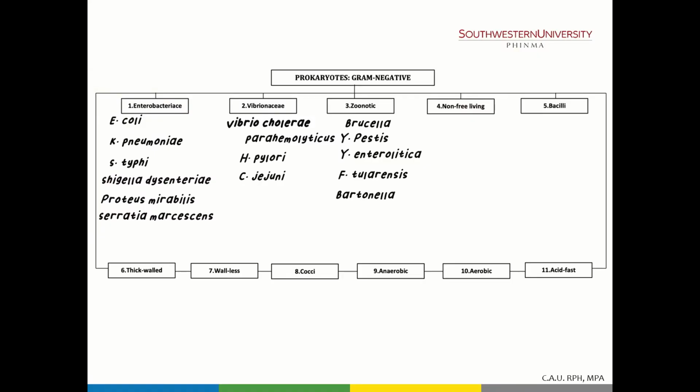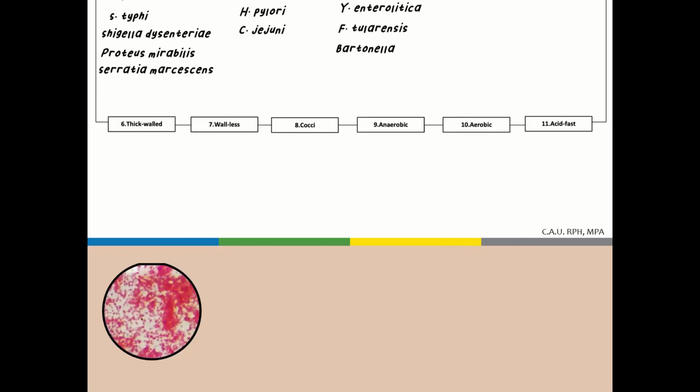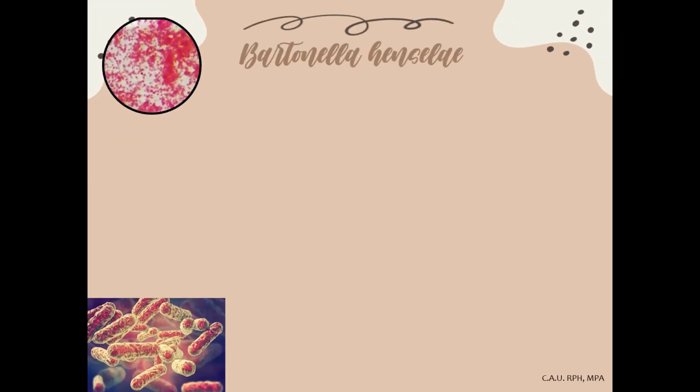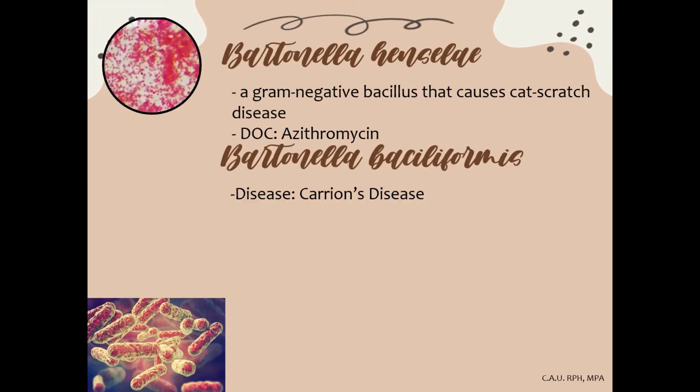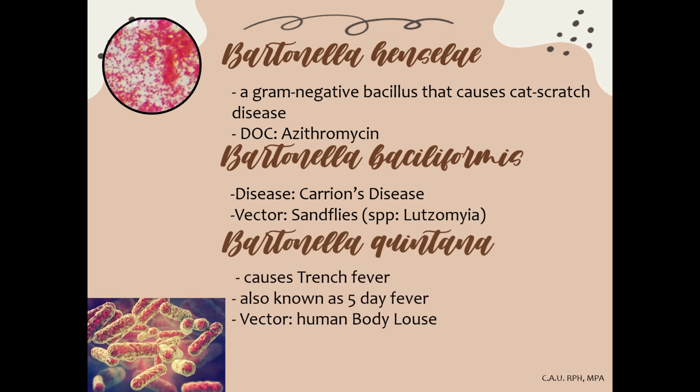Next example is Bartonella. Bartonella henselae causes cat scratch disease, because its reservoir is cat. People who own or are closely exposed to cats are at risk of having this bacteria. This bacteria actually inhabits the red blood cells of the cat. The primary mode of transmission is by the scratch of a cat. It is uncertain whether bites of cats or of cat fleas transmit the disease to humans.